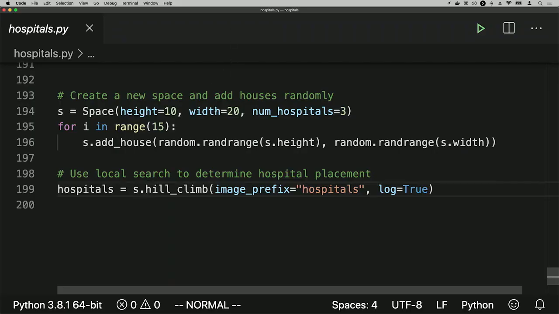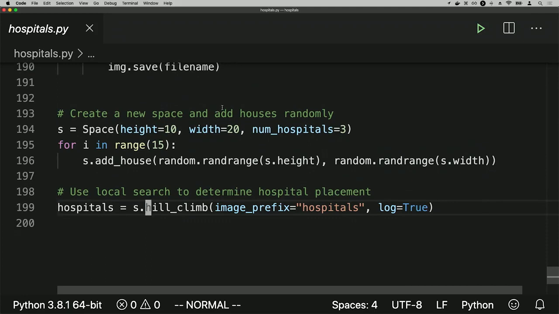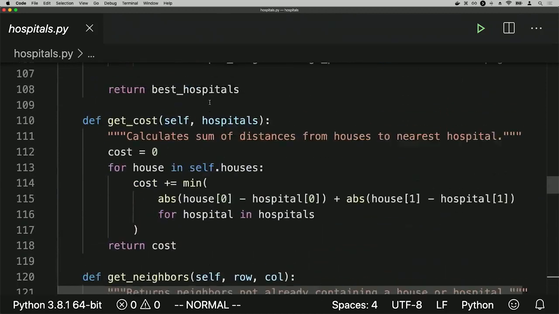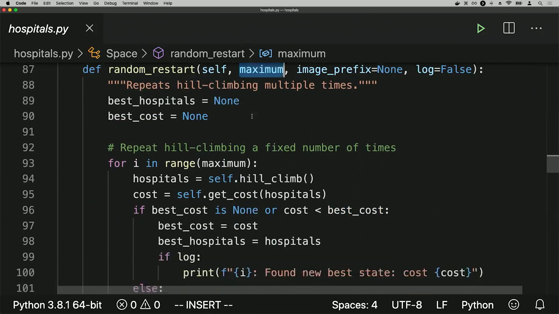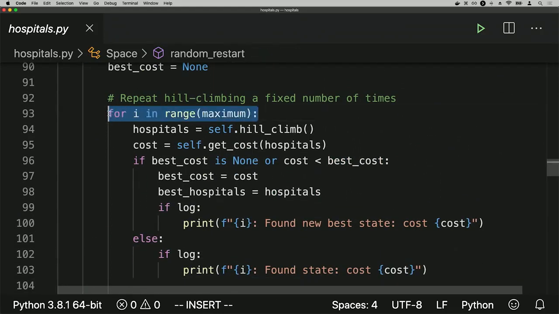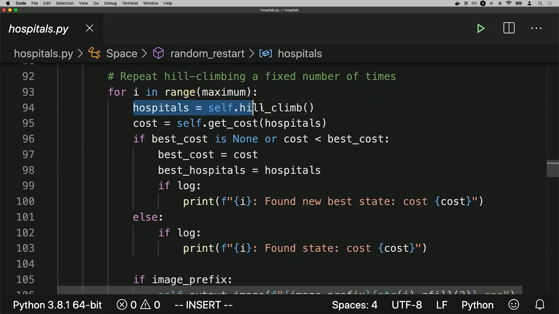But of course, we can try and mitigate some of this concern by, instead of using hill climbing, using random restart. This idea of rather than just hill climb one time, we can hill climb multiple times and say, try hill climbing a whole bunch of times on the exact same map and figure out what is the best one that we've been able to find. And so I've here implemented a function for random restart that restarts some maximum number of times. And what we're going to do is repeat that number of times this process of just go ahead and run the hill climbing algorithm, figure out what the cost is of getting from all the houses to the hospitals, and then figure out, is this better than we've done so far?